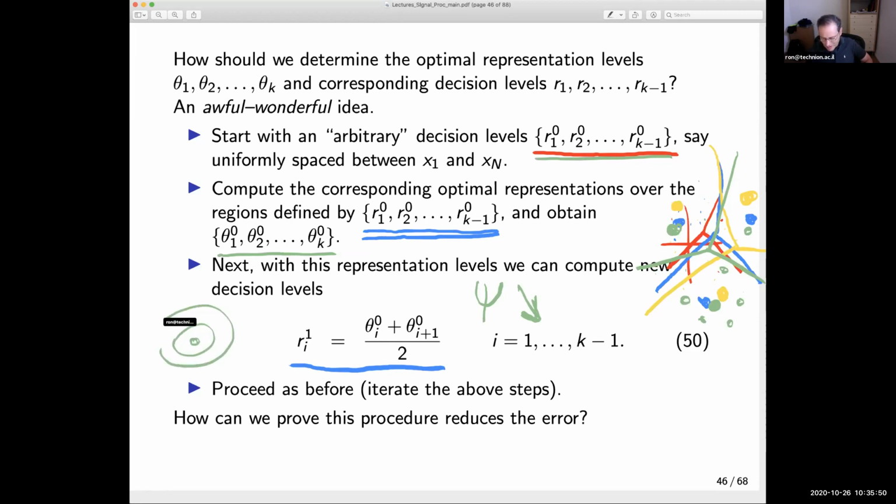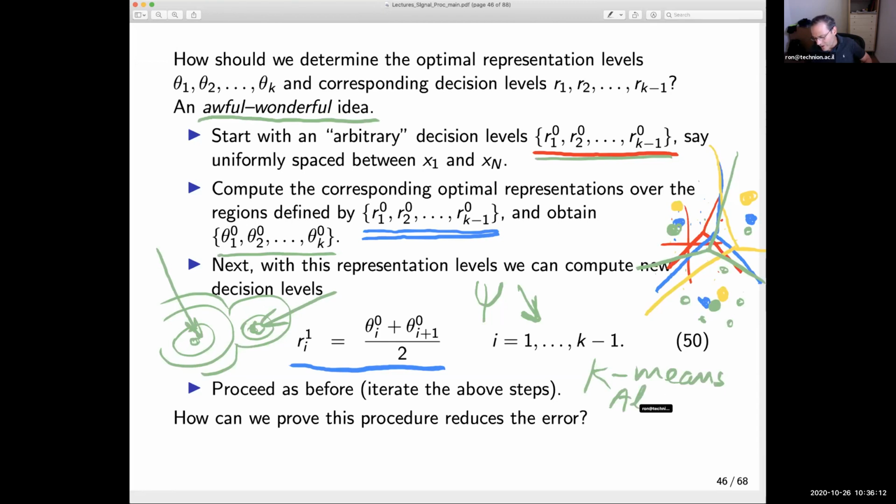So what could happen is that you could be trapped into a local minimum. Let's draw this function as some higher dimensional space. What can happen is that, assume that this is the global minimum, you can be trapped into this local minimum. This wonderful idea is known as the K-means algorithm for obvious reasons. Why? Because what you do is you decide about the K splits and then the K representatives, and you iterate between them, and it optimizes for the means, okay, for the mean error.